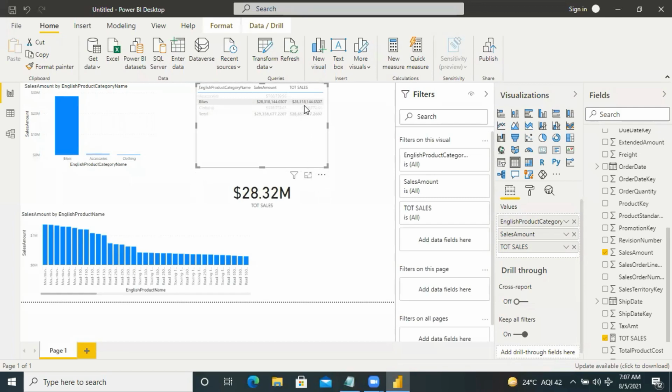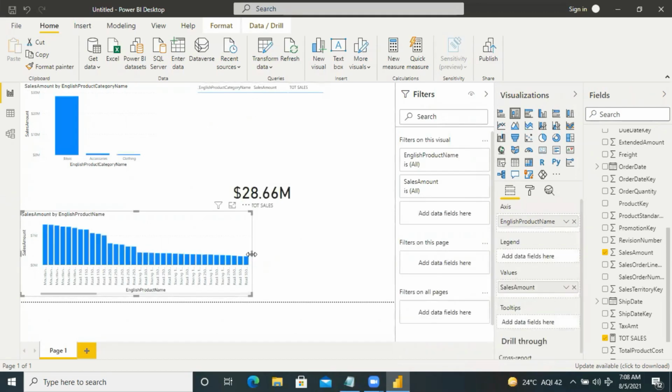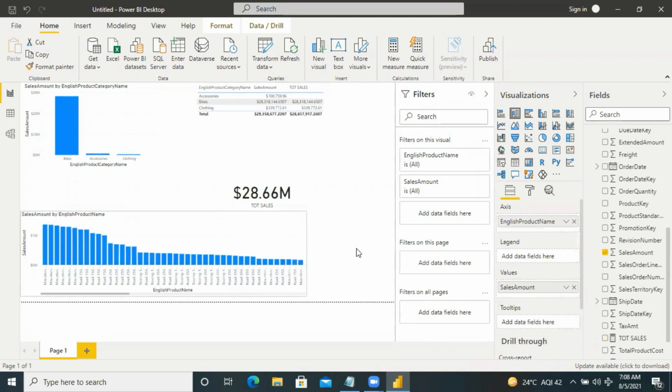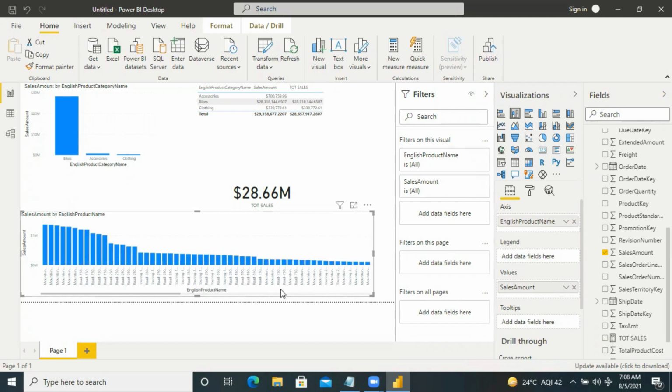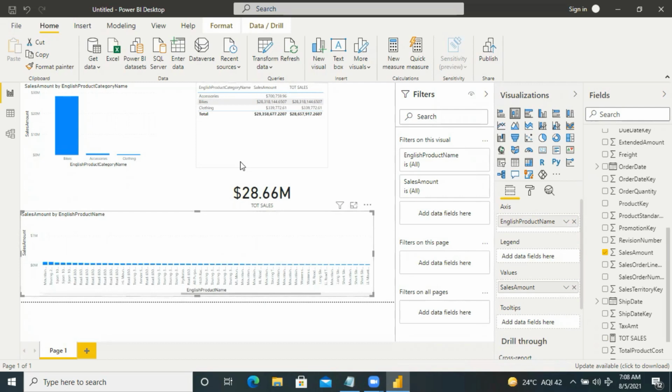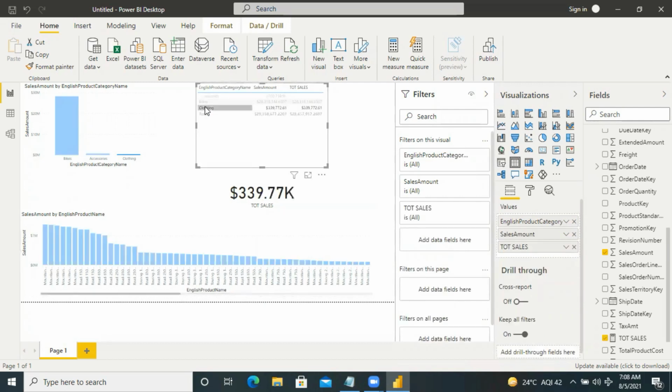Bikes total information, clothing, accessories, only the clothing information shown.